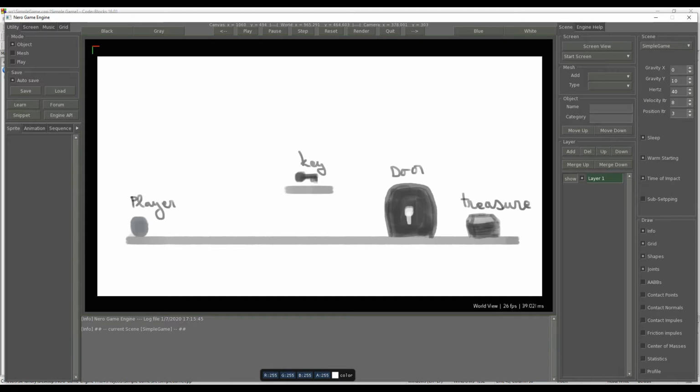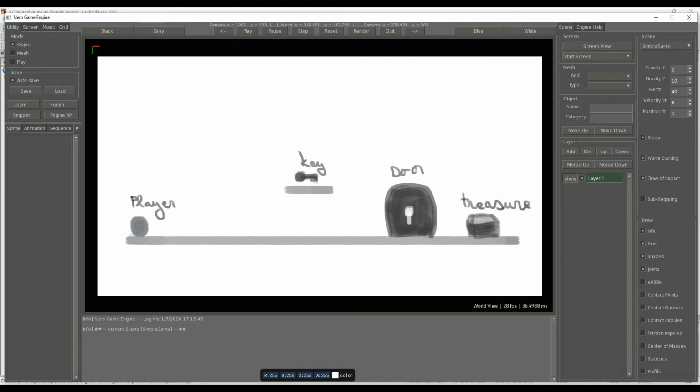As I said in the last video, the idea of the game is to get a key then find a treasure. We are going to start by building a quick prototype of the scene. We are not going to use fancy emojis at the beginning. The engine is built in a way that the graphics are separated from the code, so we can start with some ugly graphics, then build the code and finally change the graphics with some beautiful ones.